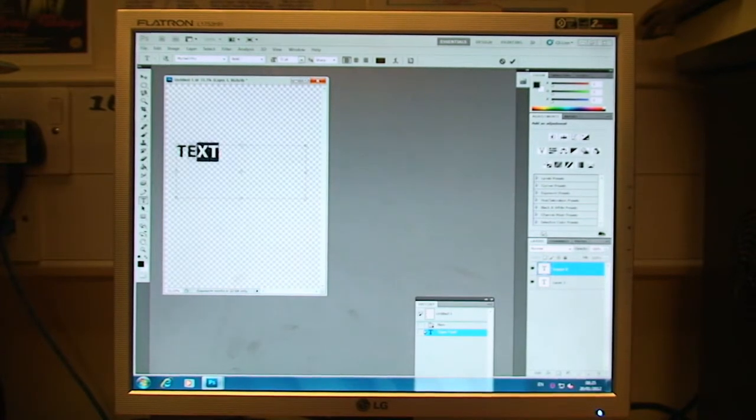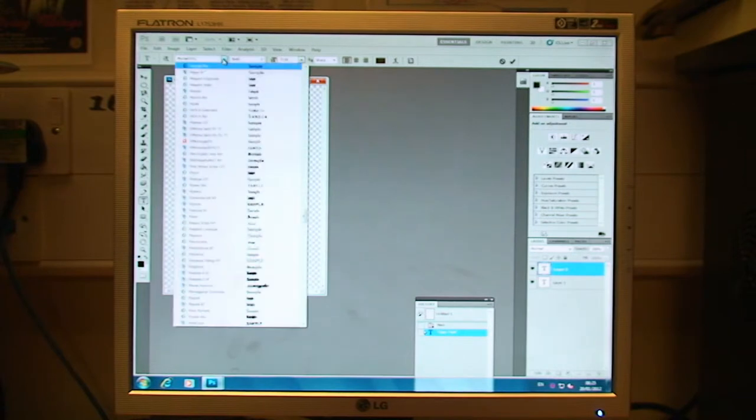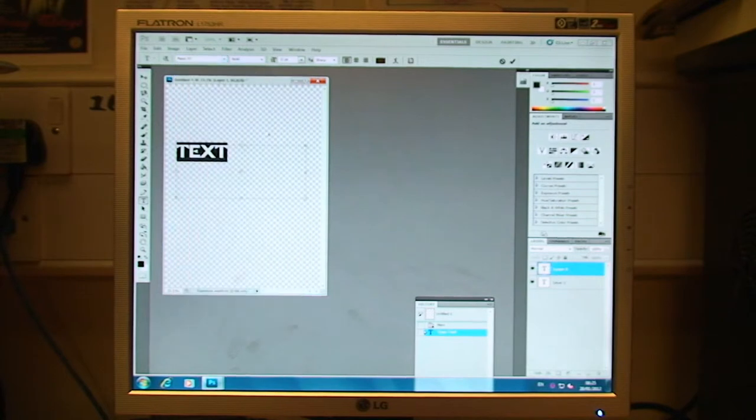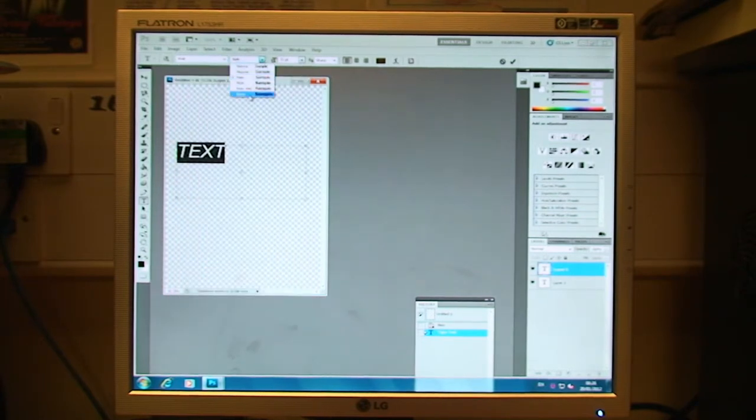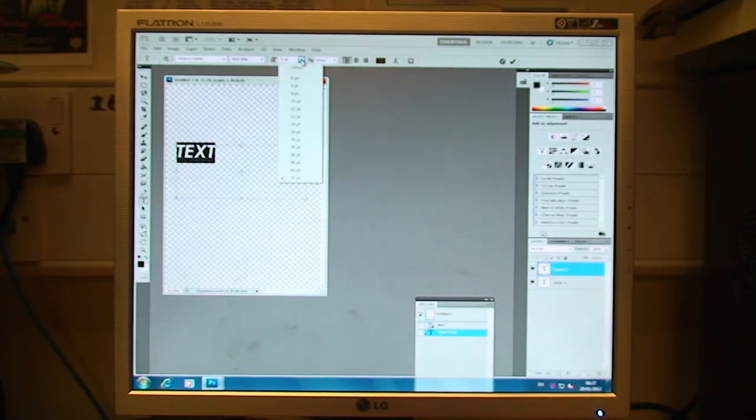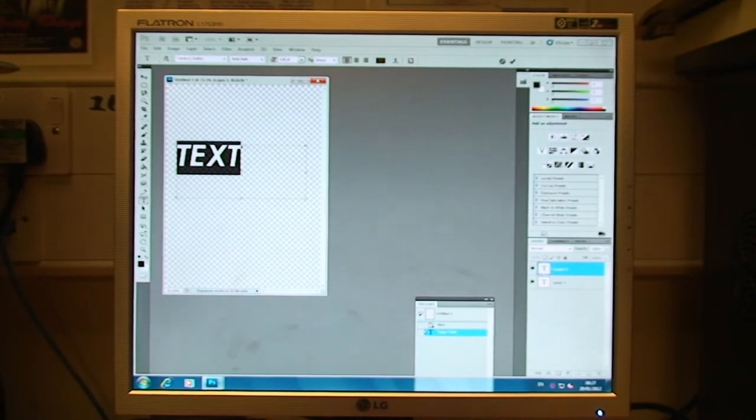We can click and highlight the text and change the font up at the top. Got a preview of the font, which is quite useful, so we can pick the font that we want. We can pick whether the font is bold or italic or regular. Some fonts won't have as many options as other fonts, so for instance, if we go to Arial, that's got a few more options than the last one. Just depends on the type of the typeface. And we can change the size. Now it goes up to 72 on here, doesn't mean that's the most we can have. We can click in there and put in a larger size if we'd like to make it larger.